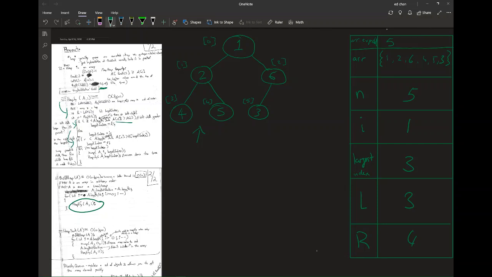We continue to go through the code and look at the right child this time. Is the right child here, 4, less than the effective length, which is 5? Yes, it is. So that passes. Is the array index R, array index 4? So 0, 1, 2, 3, 4. No, 5, sorry. So is the array index 4, which is 5, greater than the array index I, which is 1? Is that greater? Yes, it is greater than 2. So now the largest index is now 4.